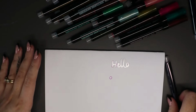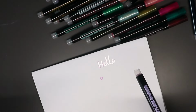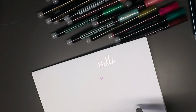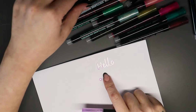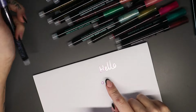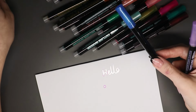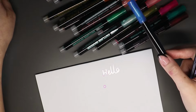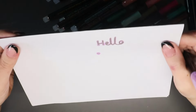So I'll swatch all the rest of these colours offline, off screen. Pop them on the back of here, and I have got a Hannah Calzone page that I've previously finished, and I thought it'd be ideal now after swatching this out. I'm thinking like this colour and like a nice blue, maybe this one would look stunning as an outline for this illustration. So yeah, I will be back once I've done all the swatches.